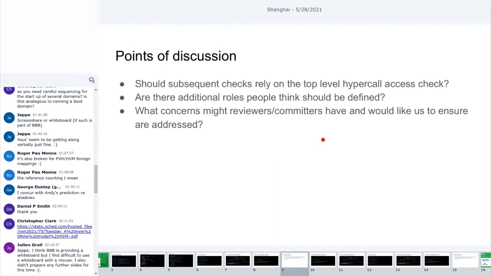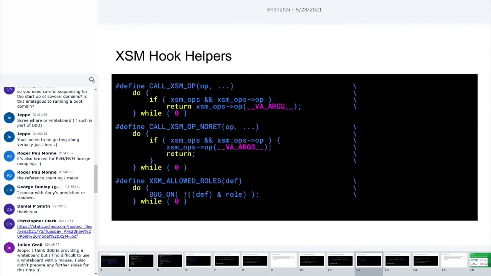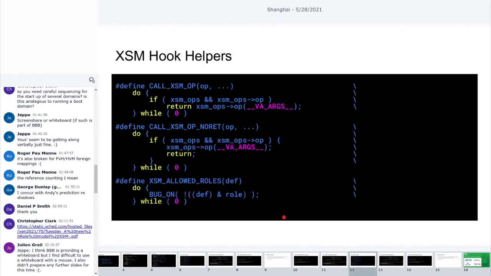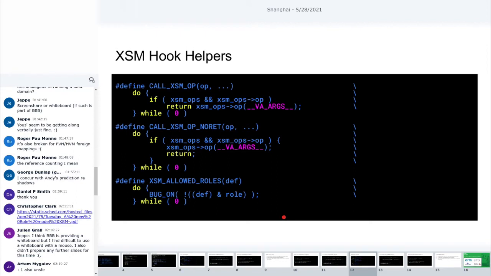I have to say the return in the middle of the macro is quite dangerous. I'm not entirely happy with that. This is easily missed, and if there is a lock before, then people might not notice there is a lock to be unlocked here. Yeah, I would agree with that. Personally, I think it would be much better if these weren't macros. I hate macros for stuff like this, and what we've got in Xen is already too much.